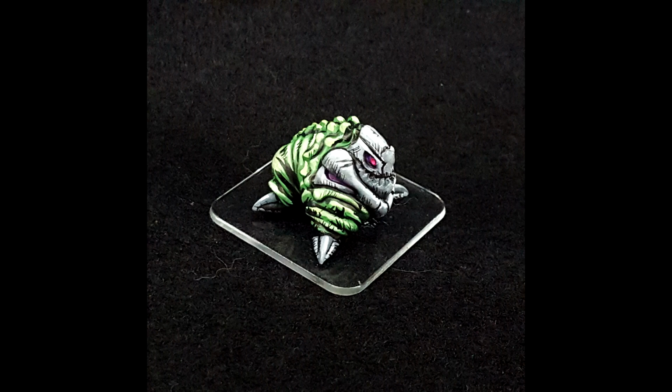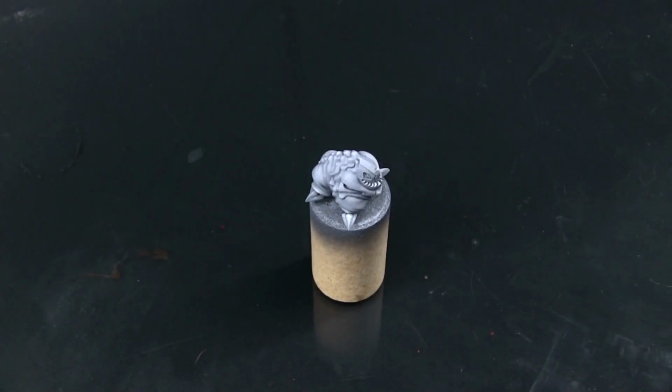Today I'm going to be painting a Planet Eater Belchers from Privateer Press's Monsterpocalypse. Privateer Press was really cool and sent me some pre-release copies to review of their Planet Eaters and Guard starter boxes, and I decided I wanted to use my comic book style of painting with these because they are very comic book-esque characters. You know, they literally had a comic book run with Monsterpocalypse first edition, so it just felt really fitting.